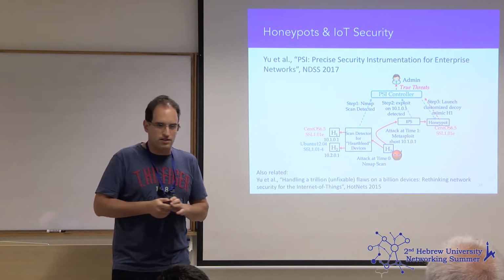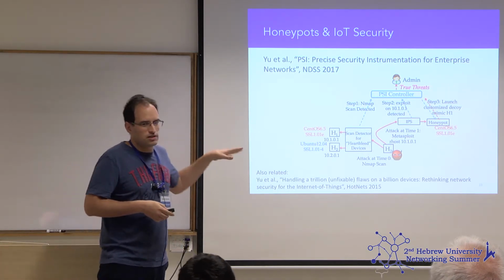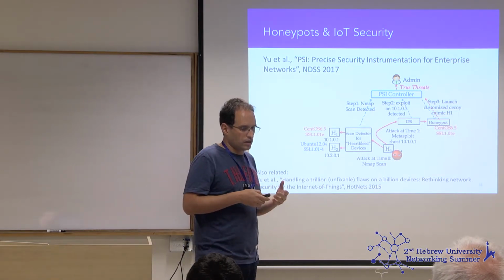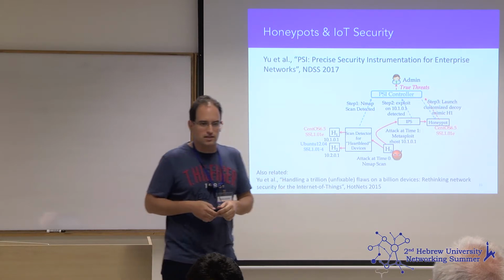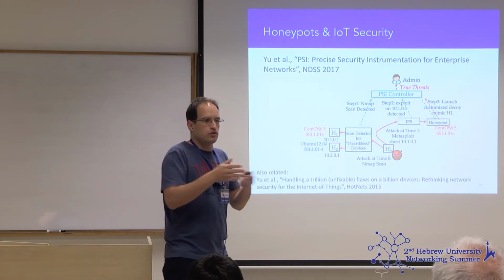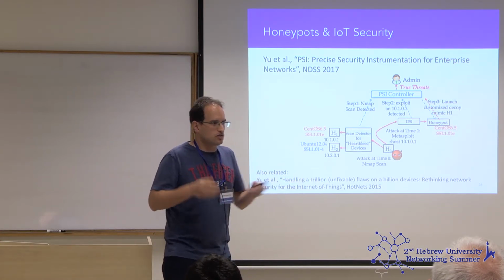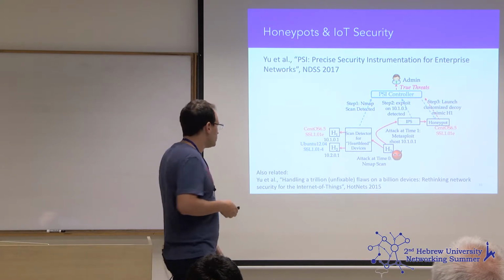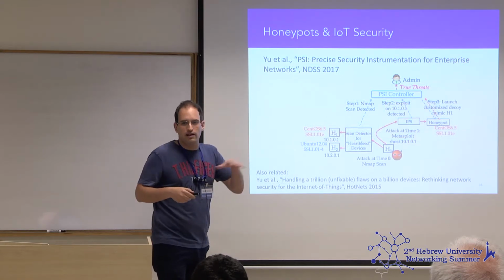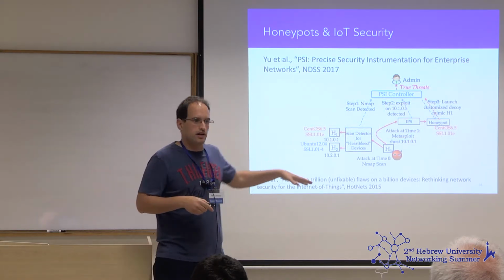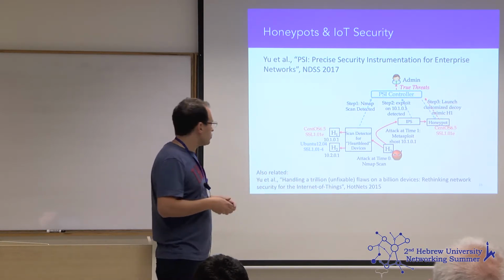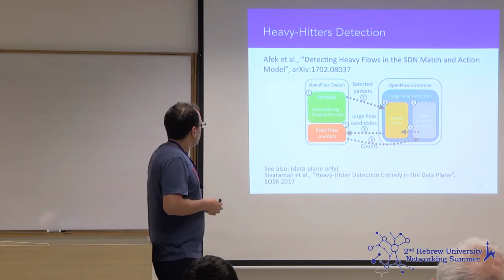There are many works on the IoT area and the security of these devices, but they tried to contain such attacks coming from IoT devices by identifying irregular behavior of these devices. For example, if this doll should communicate with the server of the manufacturer, it shouldn't be communicating with just random servers or random IP addresses and so on. And they did that using SDN at the ISP level. So you don't need to deploy SDN at the customer home, but the ISP could use SDN in order to contain this kind of attacks.